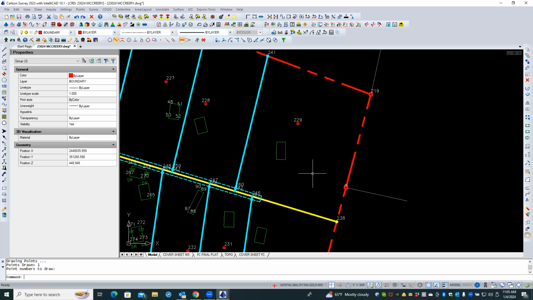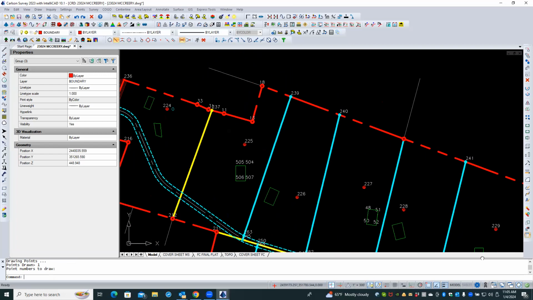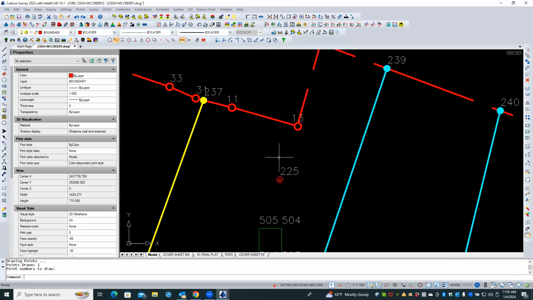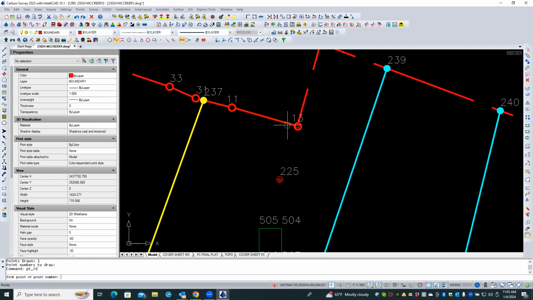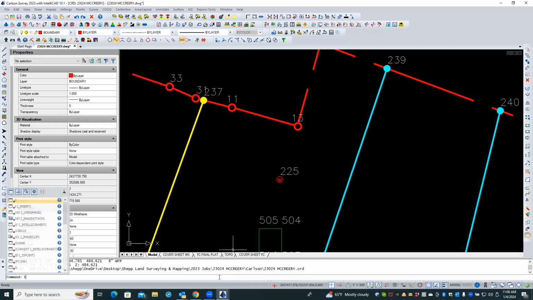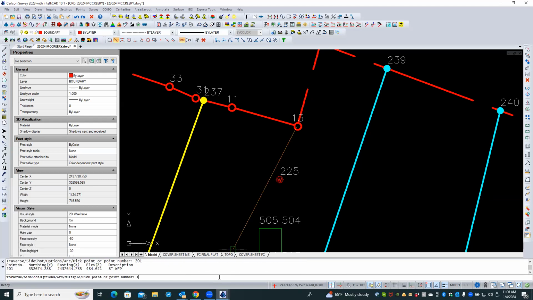Yeah, let me check on something here real quick. 201. Yeah, let me... 2.5 feet. Yeah, okay, so 201 is actually the corner, should be the corner.